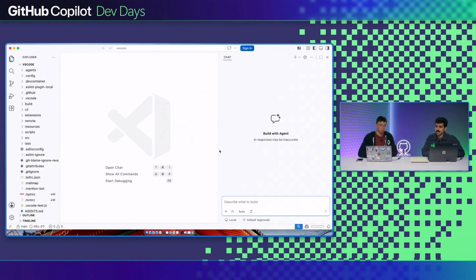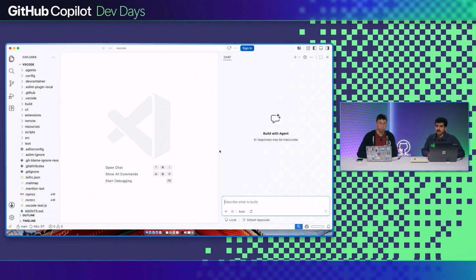VS Code is becoming more of an AI-first code editor, and we still want to continue meeting developers where they are. In the sense, we want to let you use the models of your choice with the provider of your choice. GitHub Copilot has many models to do so. We are taking many steps to ensure that VS Code lets you use your model of choice with our agent harness. So I'm going to walk through a few of the different ways we support it today and a few of the different capabilities we've added.